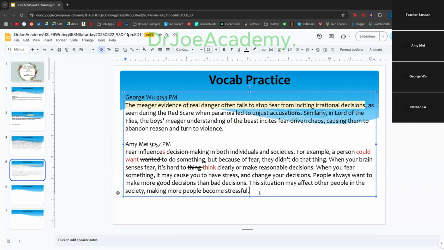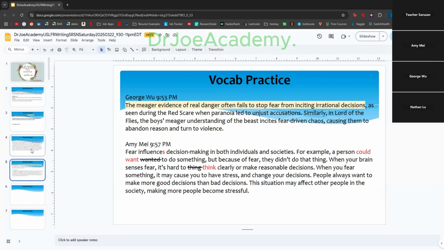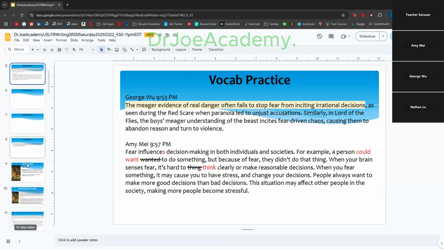Okay, so similarly as one of our previous answers, we are missing our vocab words here. So the task was to not only write about this topic, which you did, but to also make sure you include the vocab words of incite and meager. So try to pay attention to that part as well. It's not really like our creative writing exercises where it's pretty simple to include some of our vocab words, but I wanted to make this a little challenging for you guys. So we'll try to do this again next week. Try to get the vocab words included.